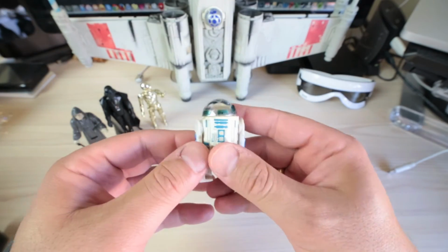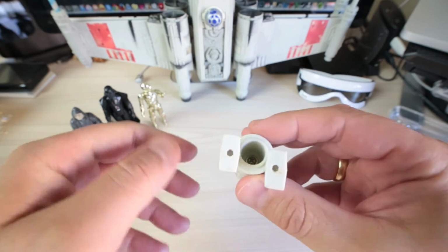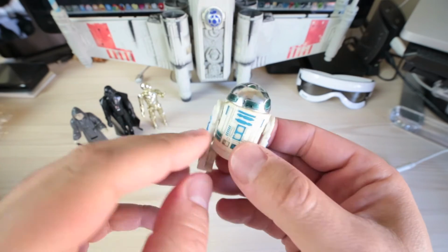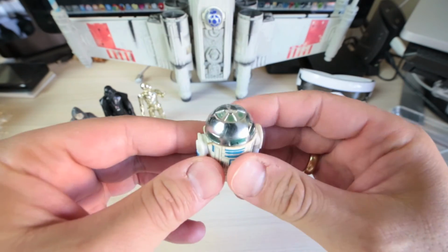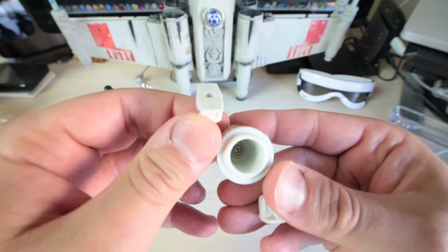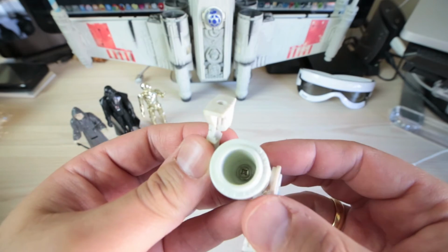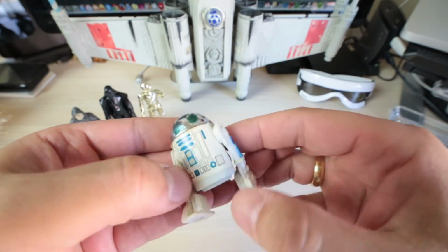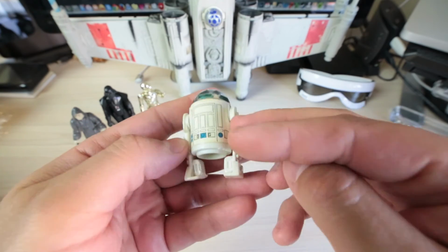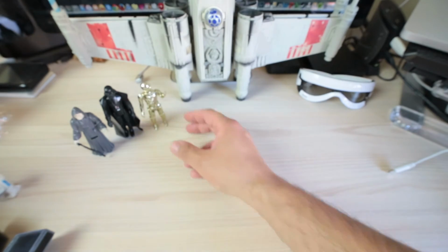And R2-D2, our beloved R2-D2. Beep, beep, beep, beep, beep. I love the little guy. This kind of looks like it's really had wear. I mean, it's a bit creaky, everything moves and that, but it looks like this has really been played with. And why not? It's such a cool thing. I don't know if you can make out any of the detail on that. So I don't know what he'd be worth. I'll pop him to the side. Pretty cool. I mean, still in pretty good nick altogether, considering what I got him for.